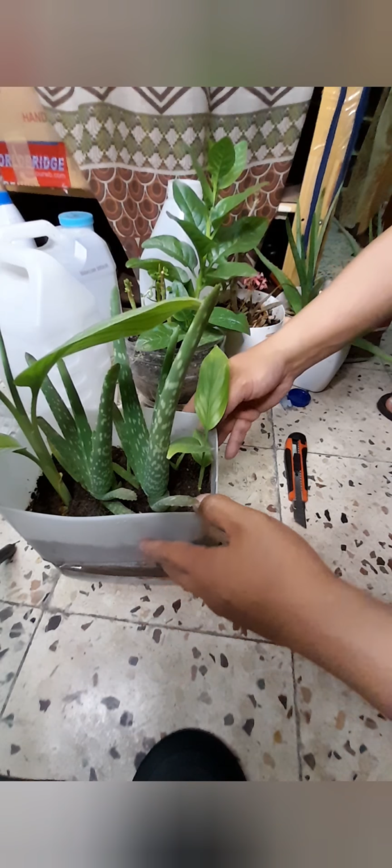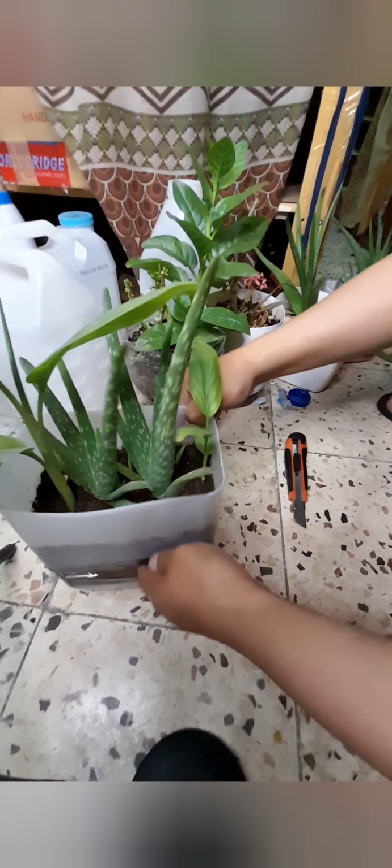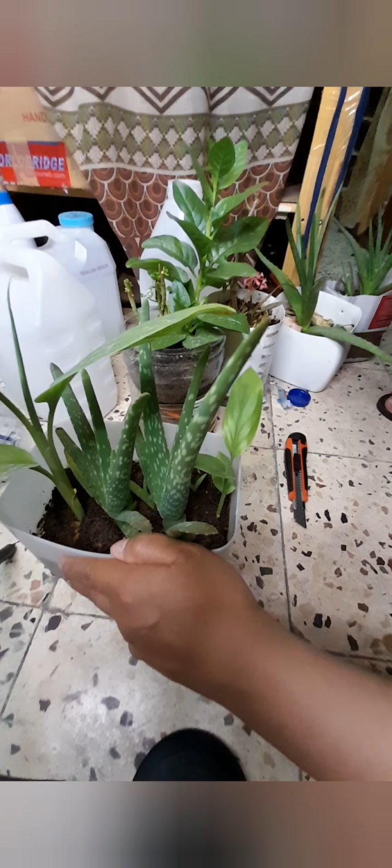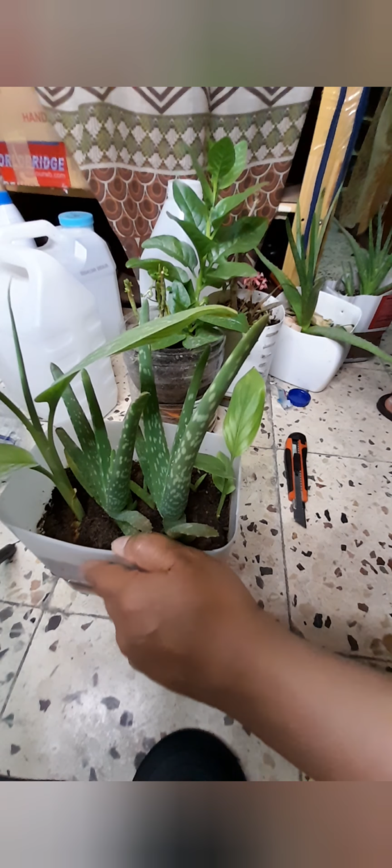So it's very useful. And this one you can hang also, make a hole here, or make it a little higher on this side, and you can hang it. You can put a nail on your wall and hang this one on the wall. Next time I will do that, and I'll show you with this container I have. Now they are growing very healthy, my aloe vera, and my turmeric as well.